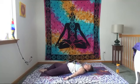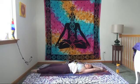Just start to wiggle the fingers and the toes, rounding the wrists and the ankles, bending the elbows. Reach the arms behind you for a nice good morning stretch. Take a deep breath in. Exhale it out.